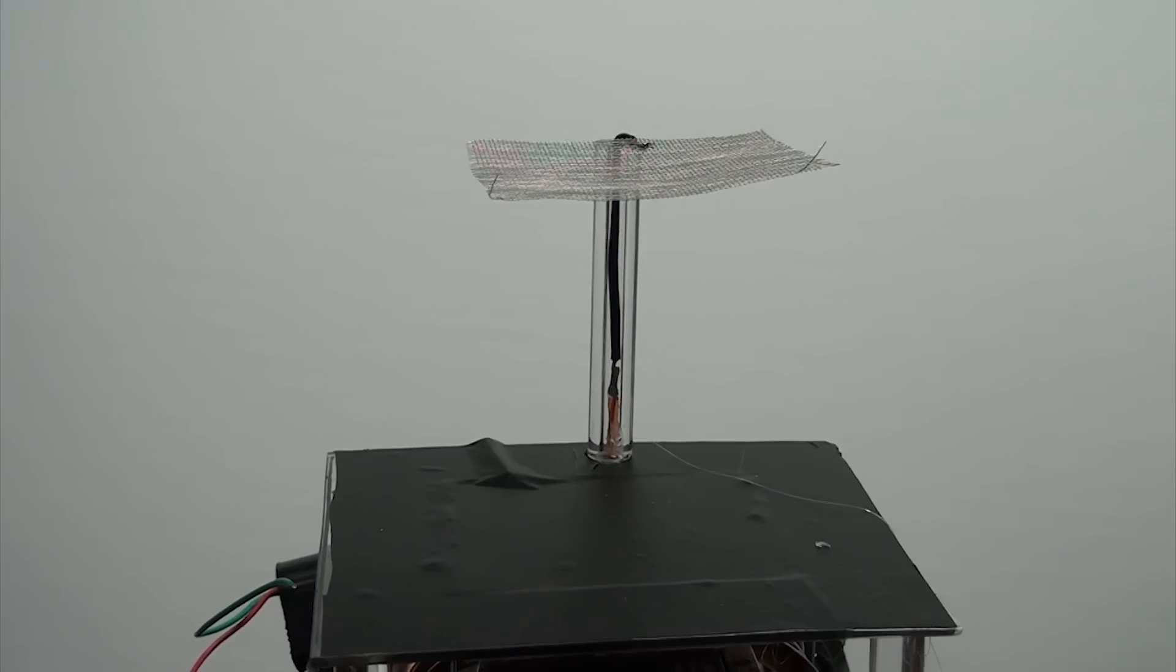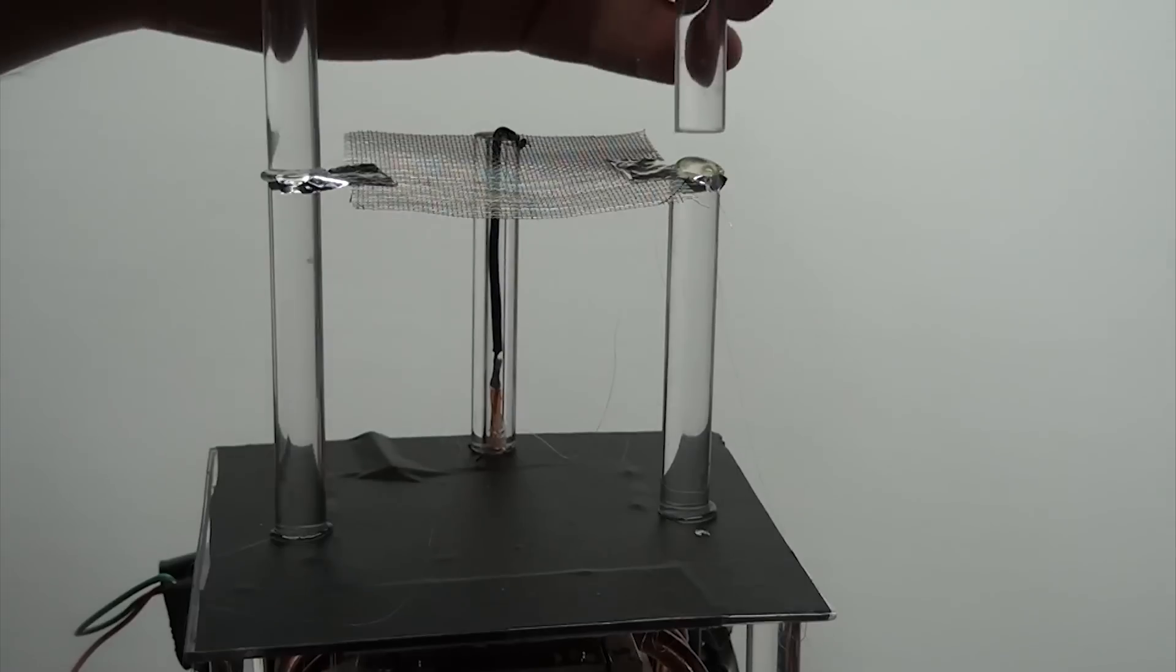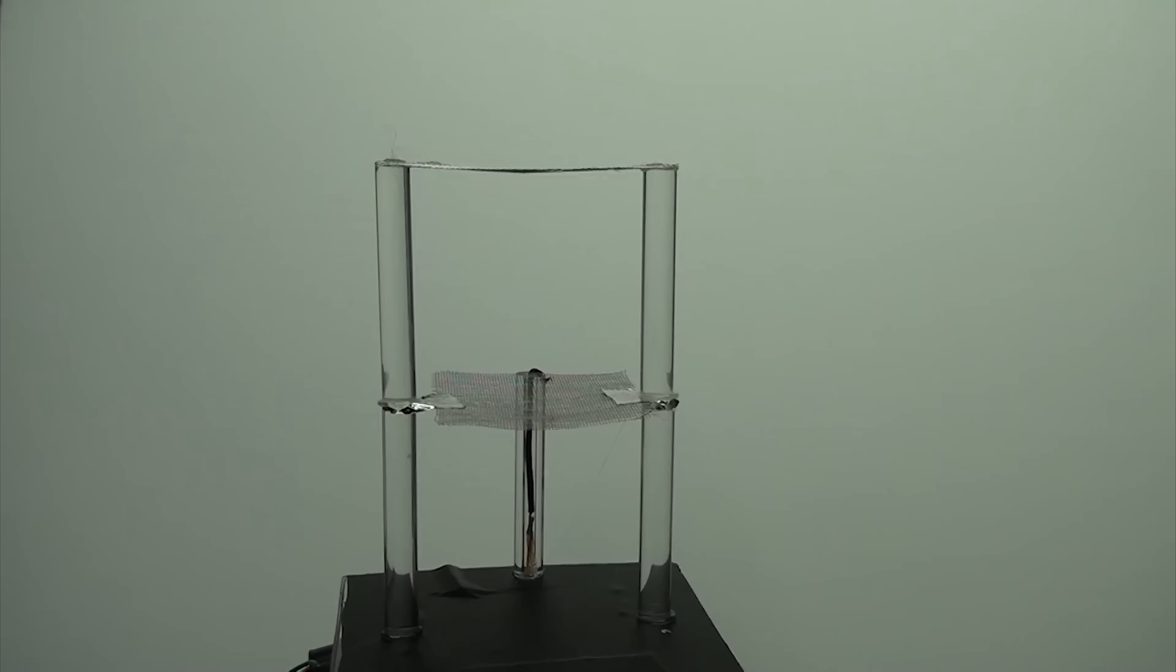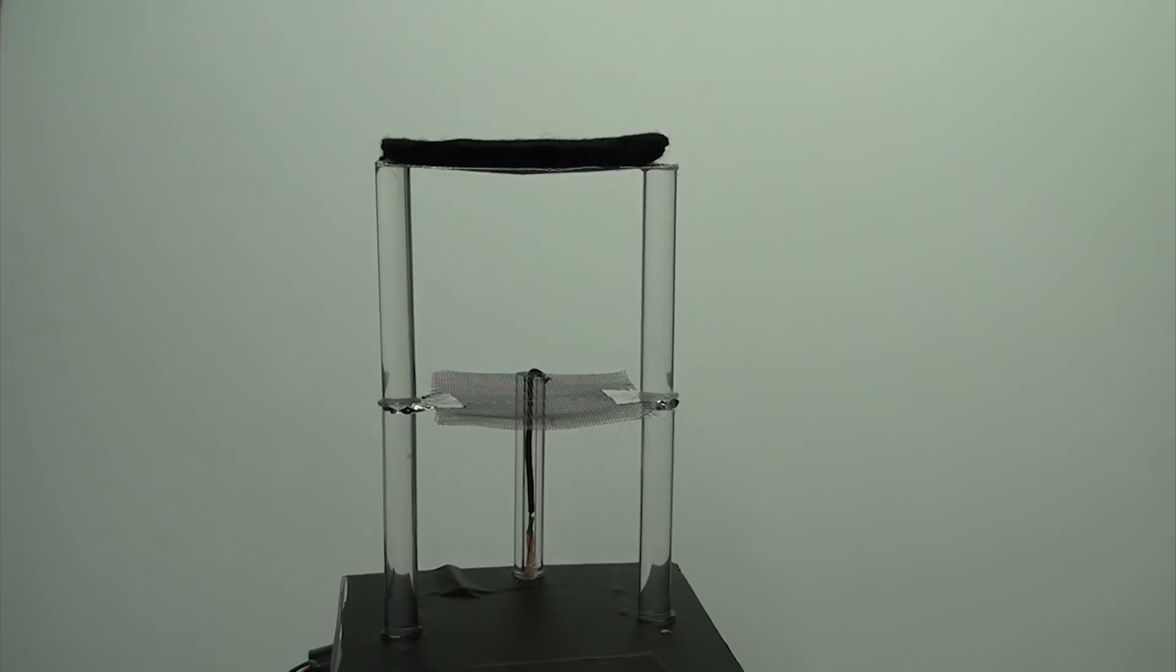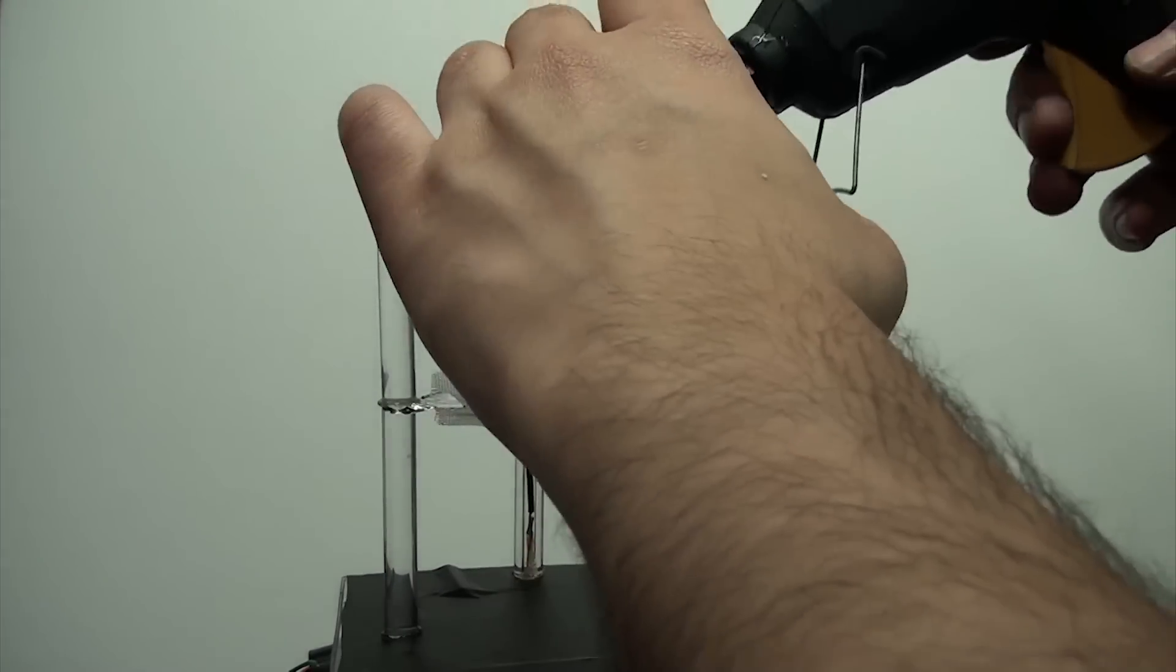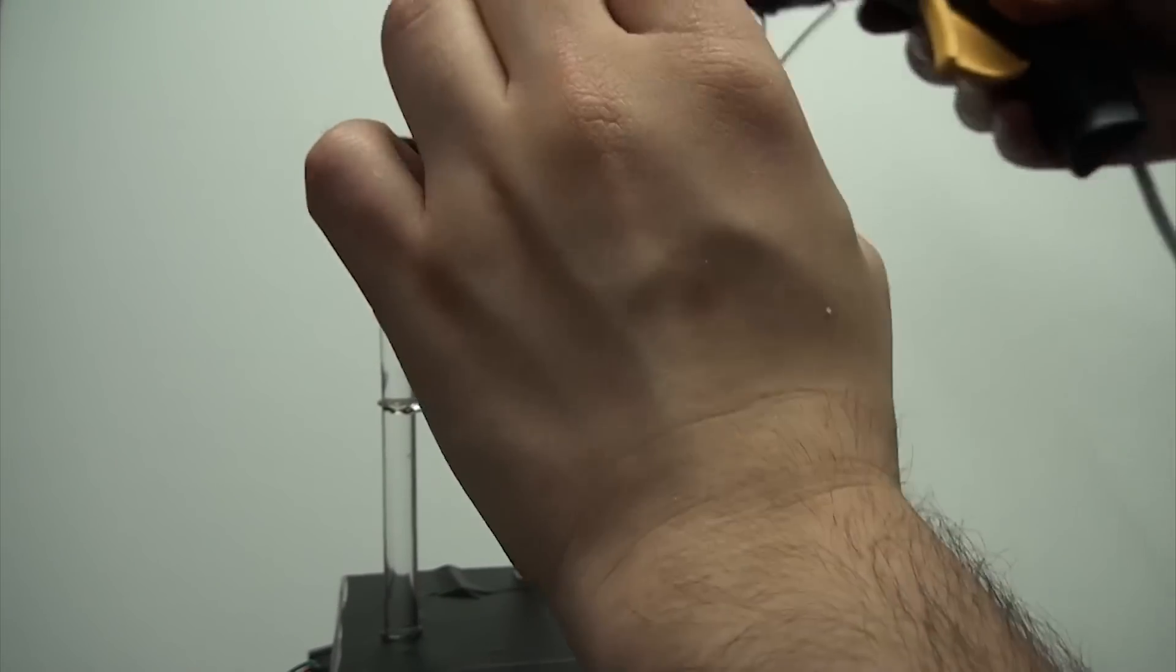I got this out of a strainer, but any metal mesh will probably work. To finish off the structure, I added two more support columns to help hold up the mesh, and then a second set on top of those. At the top of the pile I added another piece of mesh, but this is just to support the absorbent pad that gets soaked in alcohol. It's not actually connected to anything. Speaking of which, I just used some black felt as my pad, but literally anything absorbent will work for this.